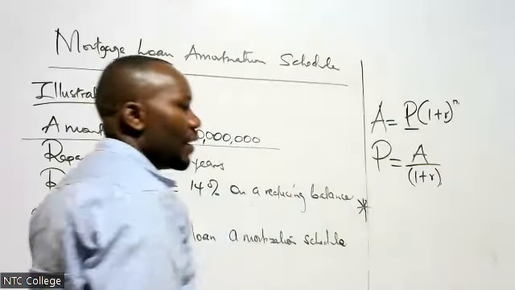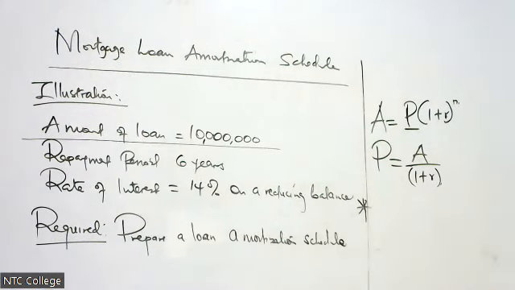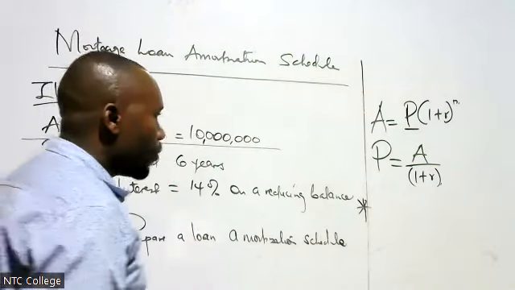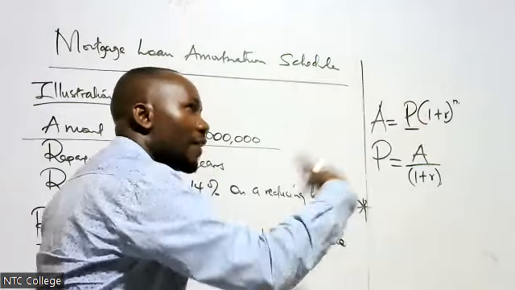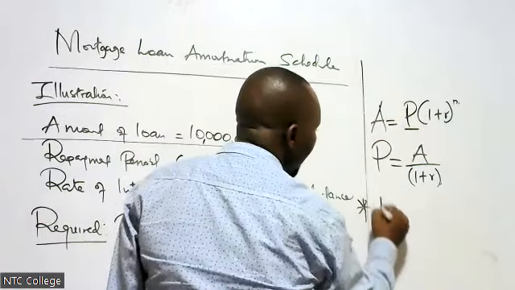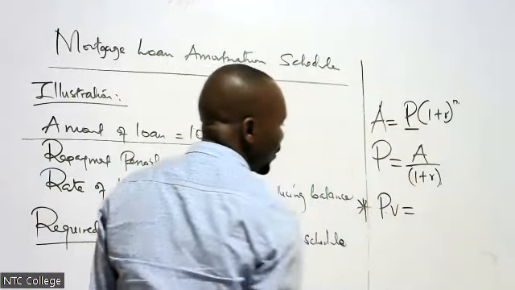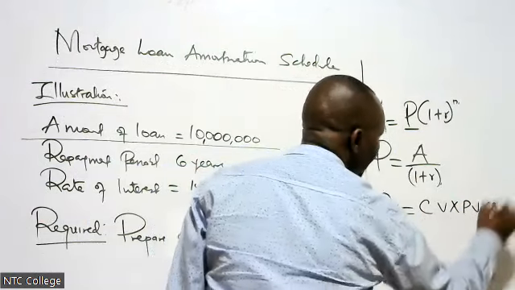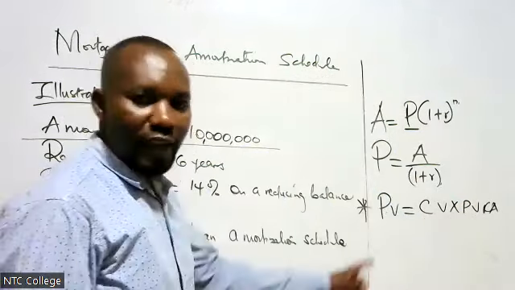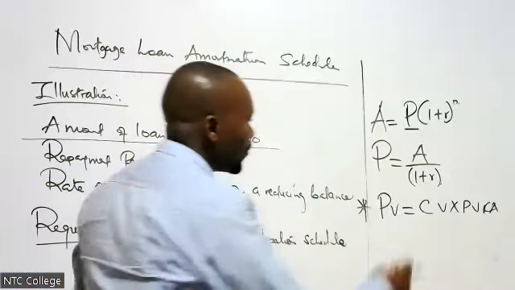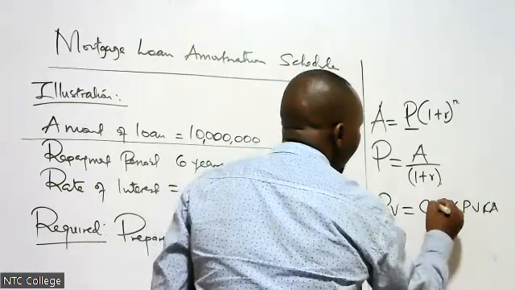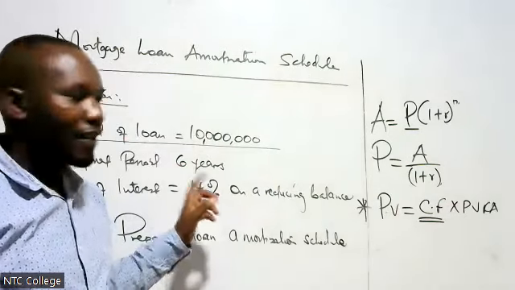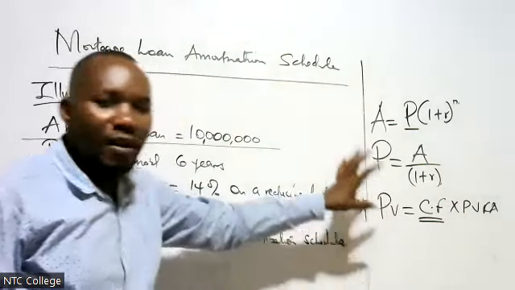Similarly, when we are getting our figures, we always want to know the total amount that you're going to get at the end of the period. We can say that our present value, which will be the total amount, should be the cash flow times PV. This one you understand, right? You understand this? Cash flow is the amount that you invest regularly, the same as the installment. This cash flow is the same as installment.